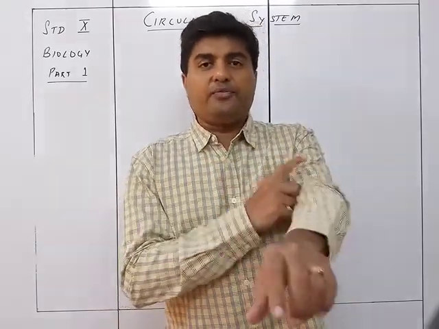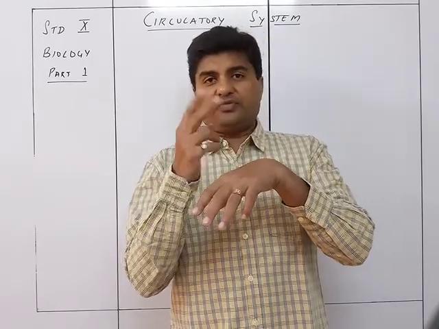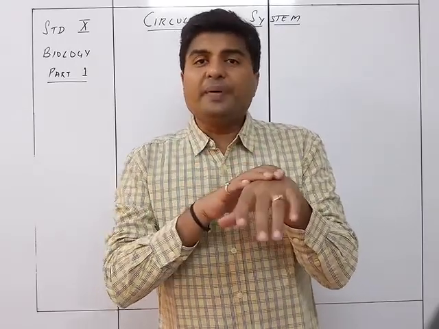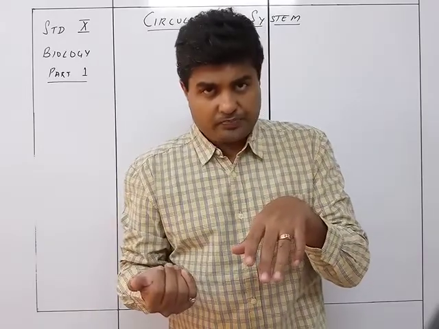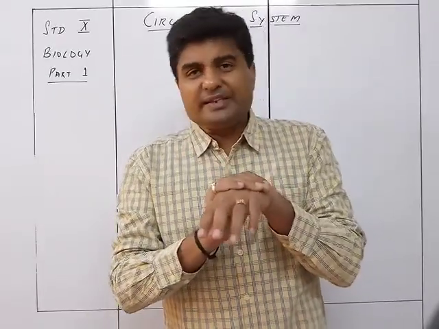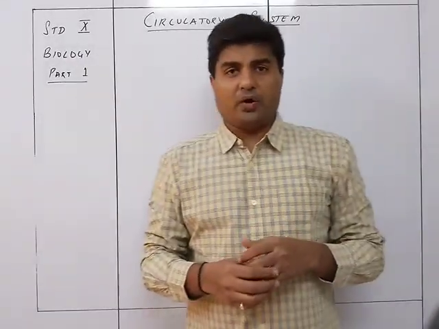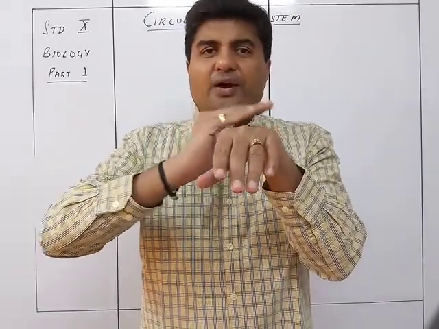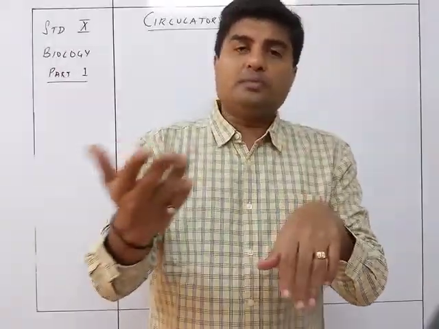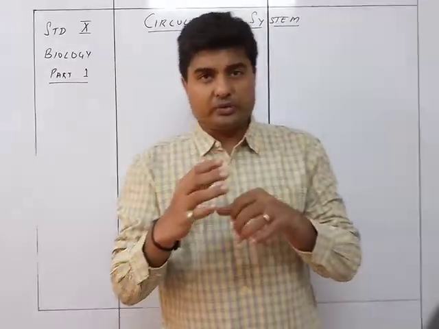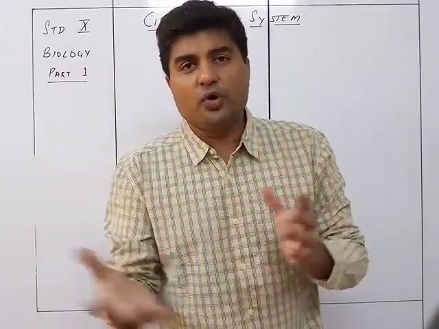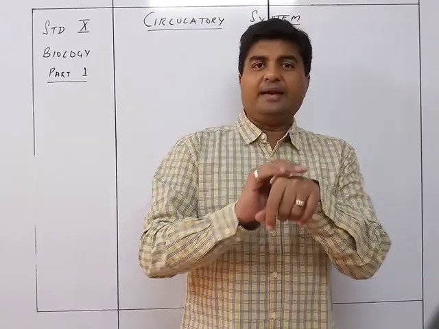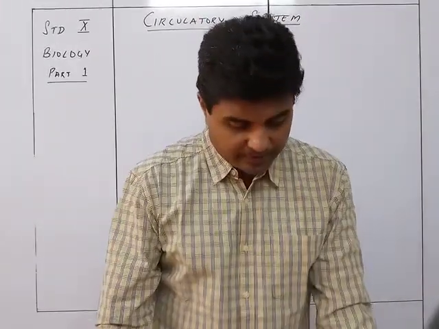If I get a cut, and that cut remains open, there are 2 cases. First, I'll lose a lot of blood, which will be very harmful and even fatal. Secondly, this open area would be an entry path for germs. So to stop both these things, the blood has a clotting compound. It will ooze out a bit and form a kind of coating, which will not allow further blood to ooze out. So clotting prevents the excess flow of blood outside the body, further loss of blood, and also, because it closes that entry, it does not allow germs and disease to enter our body.